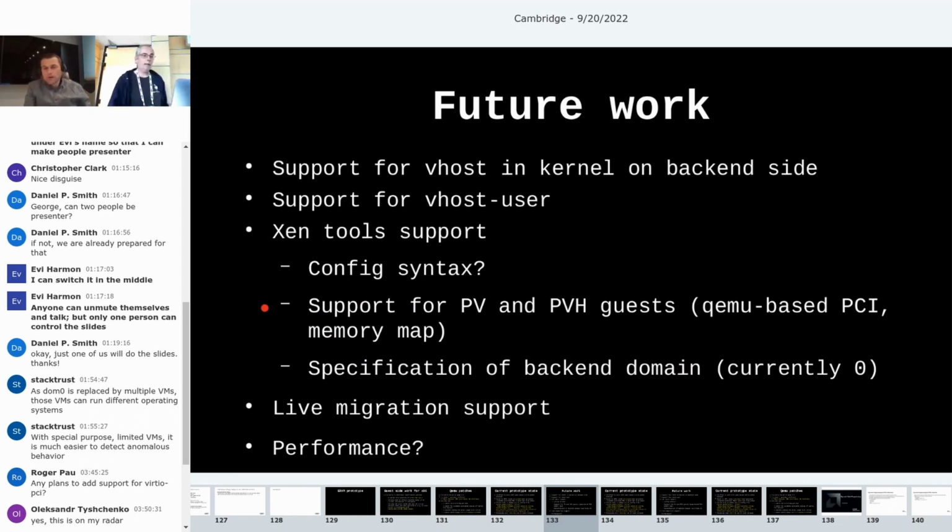And then, of course, there's a lot of work left, but I think I've proved that it's possible in principle to use Virtio using grants in Xen guests.